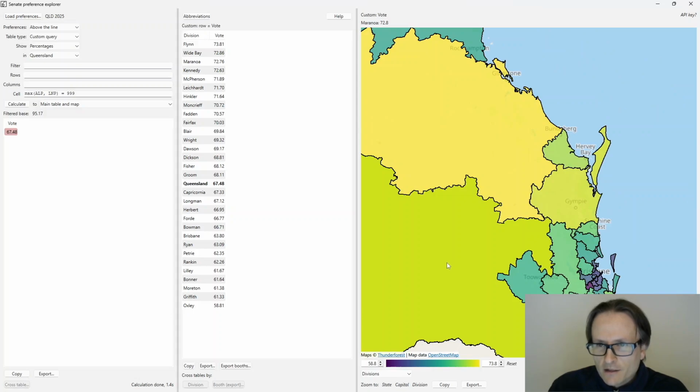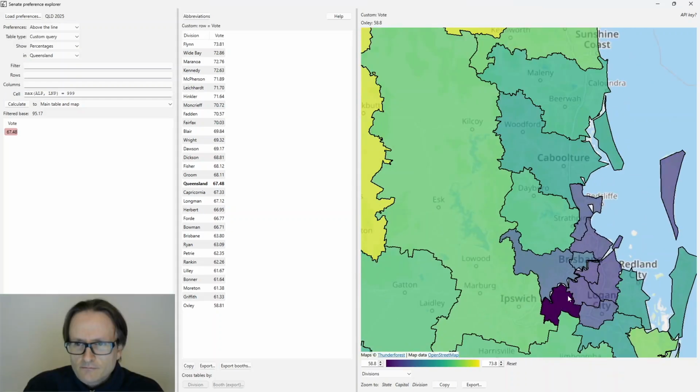More likely in the regional and rural areas, apparently, because in the inner city, relatively few compared to the regional Queensland failing to preference at least one of the majors. But you do have to pay attention to these updating colour scales. So even though these are dark colours, this is still sort of 58.8%.